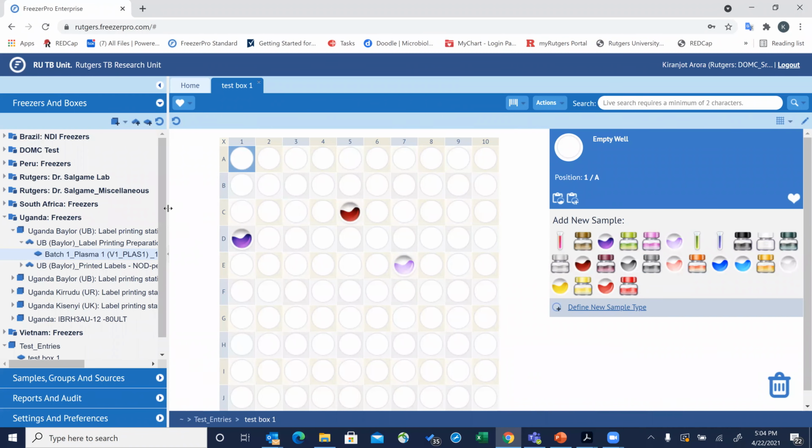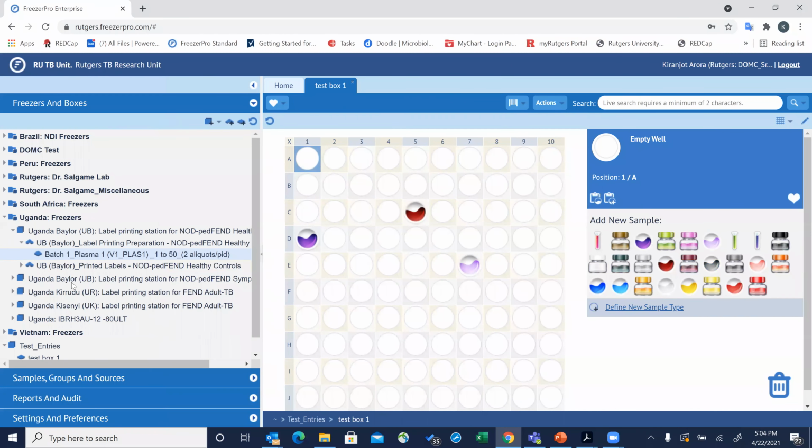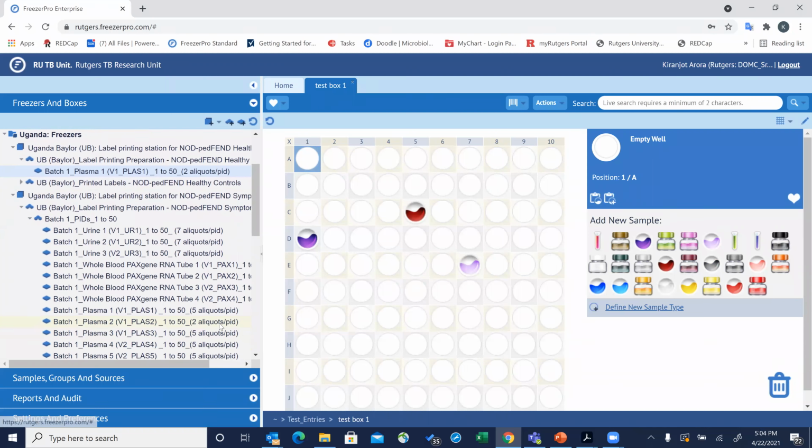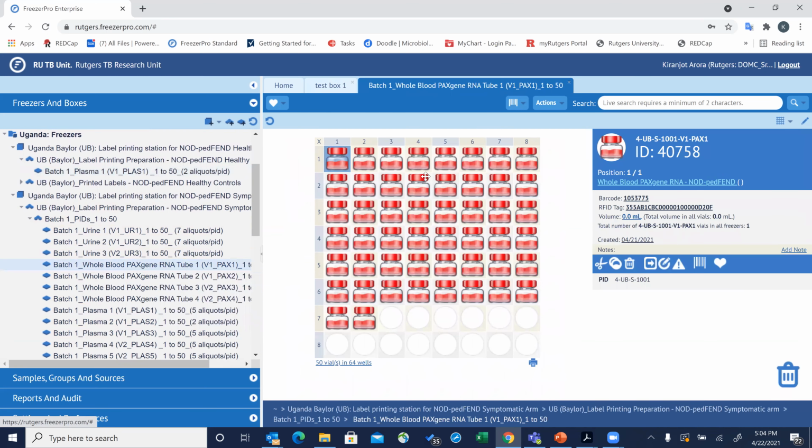And then I'm gonna also show you an example of a sample type which is not divided into further aliquots. So for example, urine over here has 7 aliquots per PID, but the PAXgene RNA tube is not aliquoted. So you see that there is no aliquot ID.